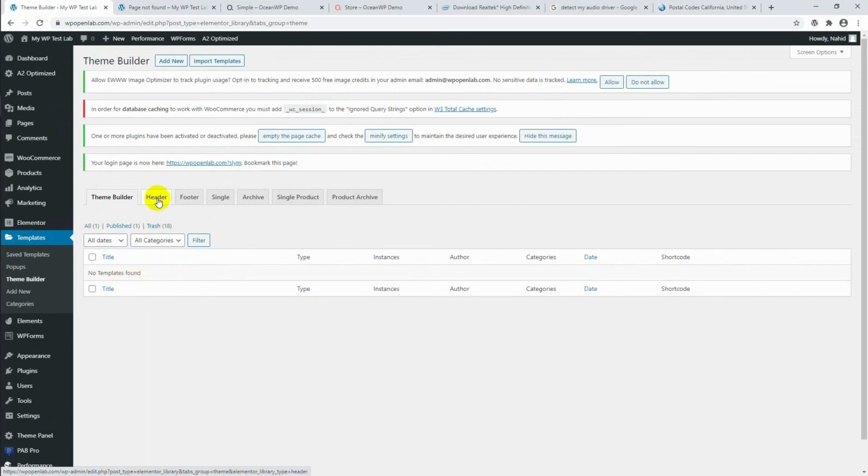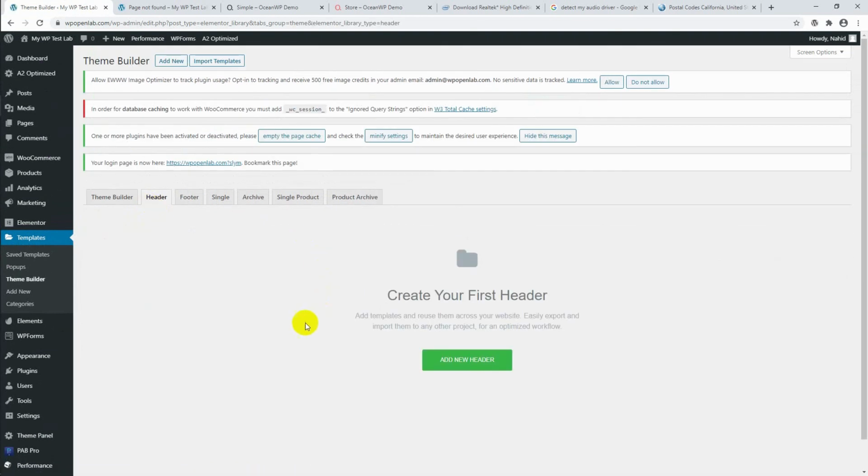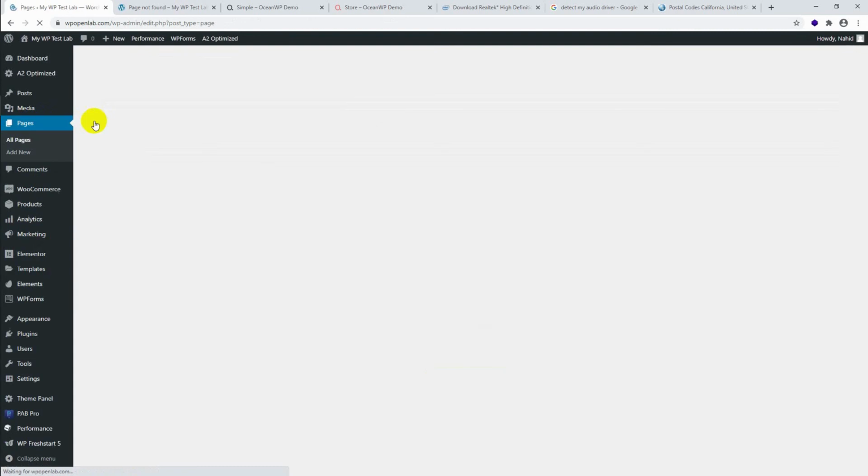As you can see on this option header, nothing is there. And let's also check the pages, how many pages we have here. As you can see, pages and all pages.